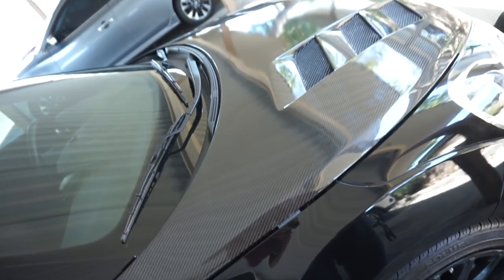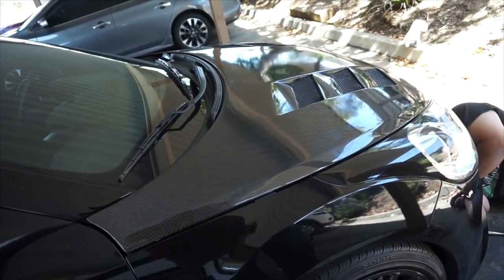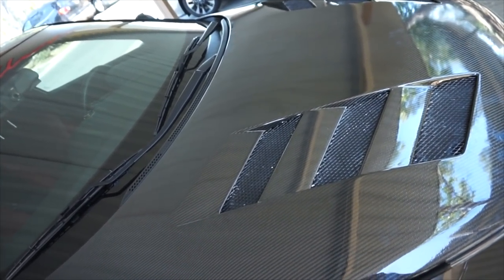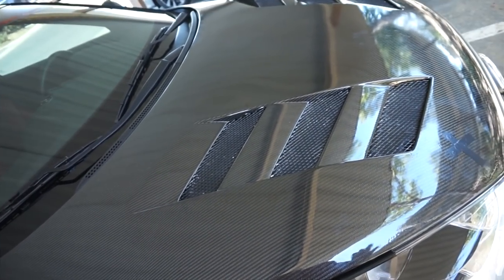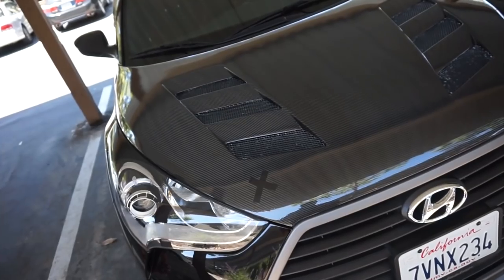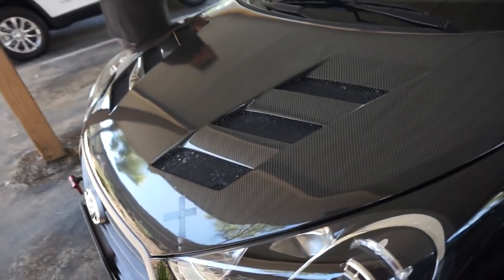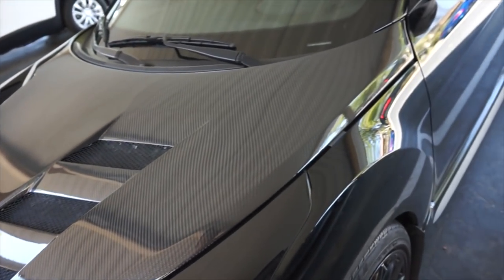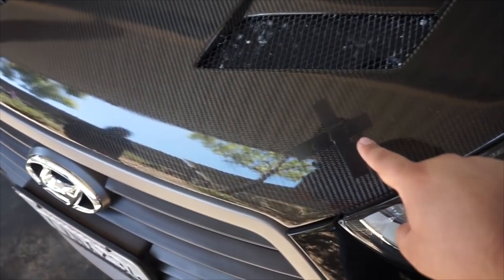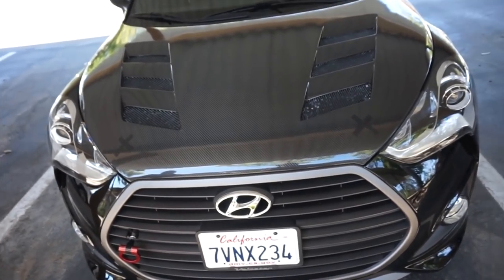Honestly, I haven't seen any legit reviews on the Saibon or the Viz hoods that are made for this car, so I can't really comment and say they're superior. It seems like everybody makes this typical style — the only other style really is the stock look from what I've found. So I wanted to comment on that. Other than that, I'm really happy. I'm going to put some quick detail on to remove all the fingerprints and stuff and just kind of show you guys what it looks like. So — ta-da, it's on! The vents are dirty. I'm going to do this video real quick because it's windy and I don't want it to pick up. Finally, that sigh of relief — but look how good it looks. And X marks the spot — I have something special planned for those, so you'll just have to wait and see. Overall, we got a lot done today, so I'm really happy.